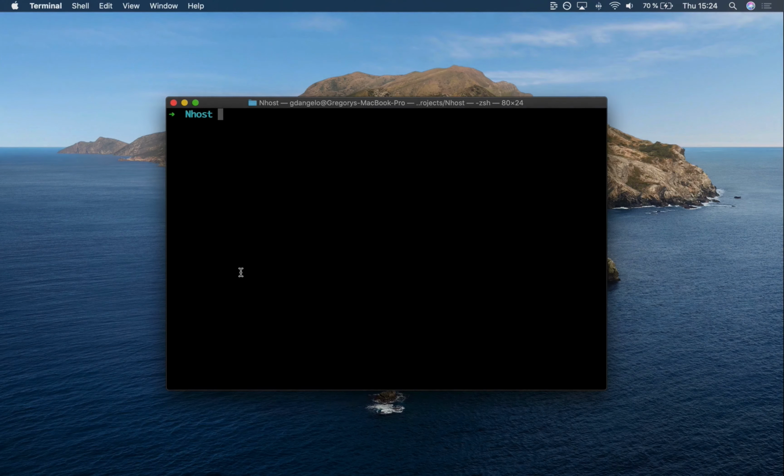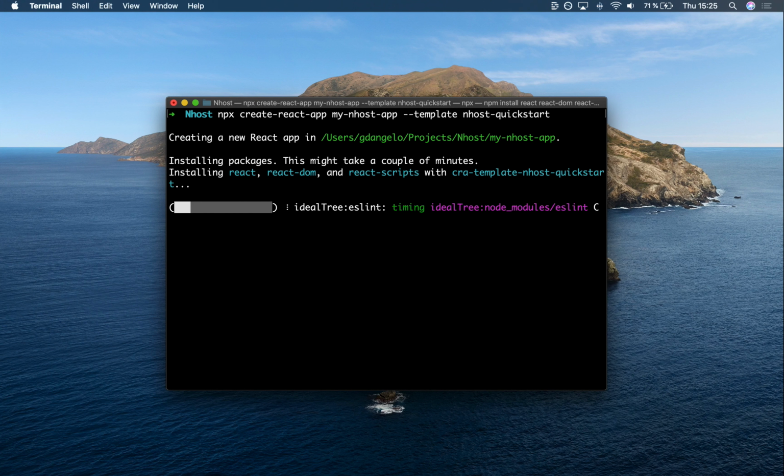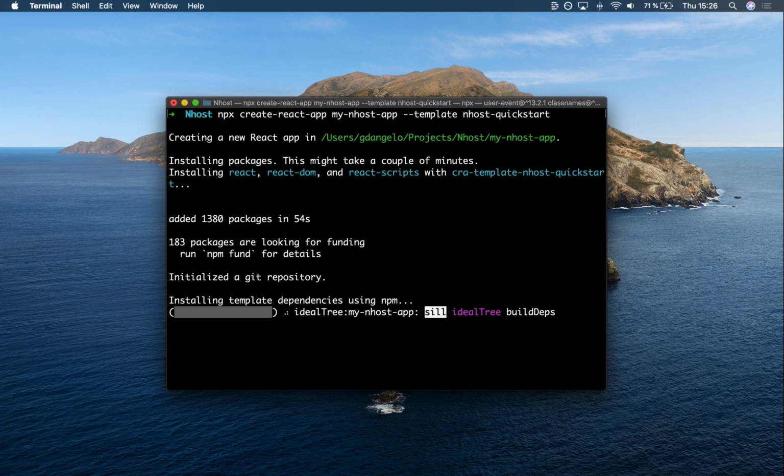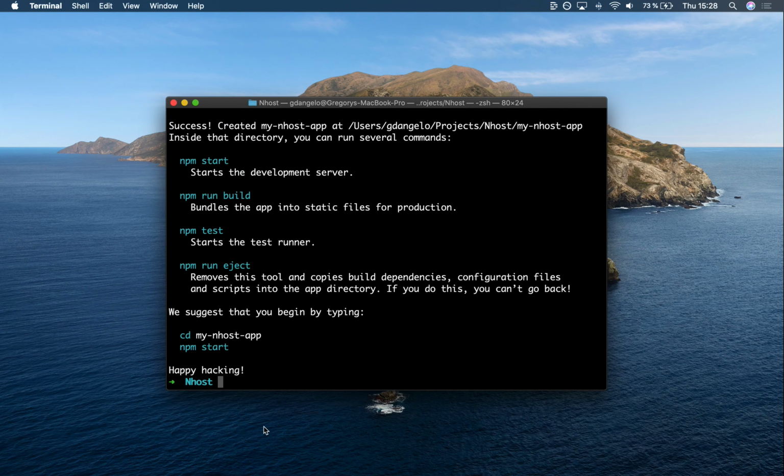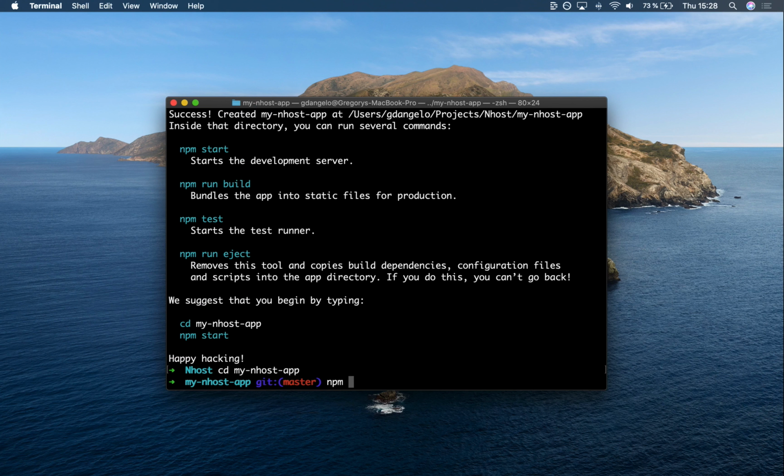Next, open the terminal as we are going to create a new React app using the create React app CLI. Give your application a name and use the --template flag to leverage the Nhost quickstart template I've created for this tutorial. So we don't have to start from scratch because it already includes all the components and pages that we'll need for our application, so that we can start right away working on integrating Nhost with our application. All right, it may take a few seconds, but once it's done, you can then cd into your directory and run the development server.